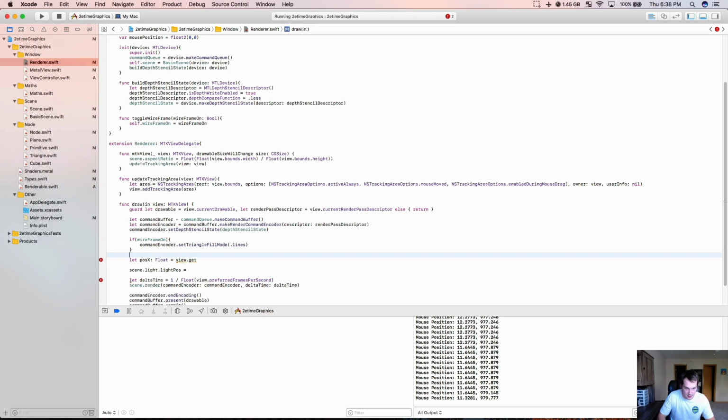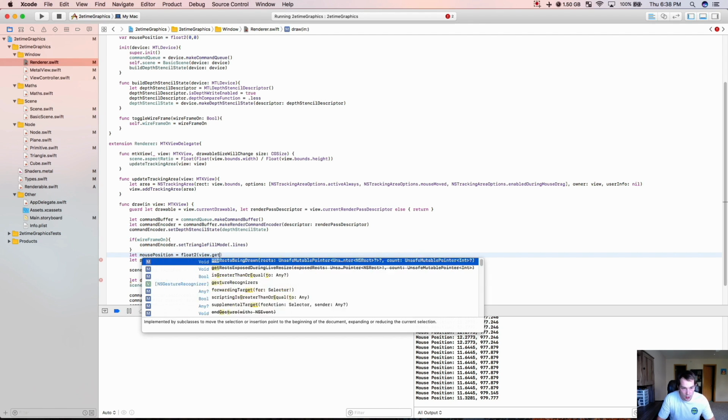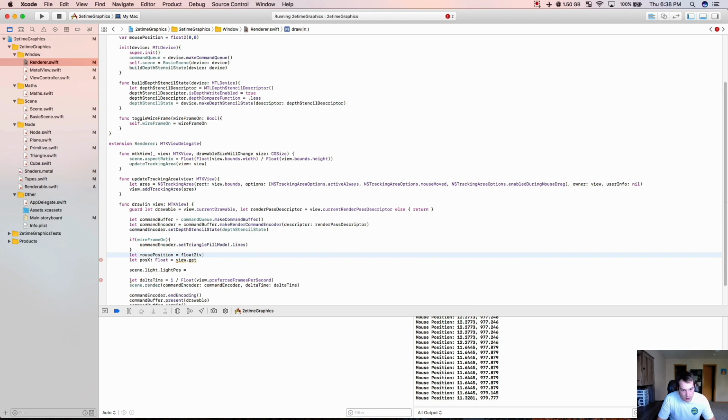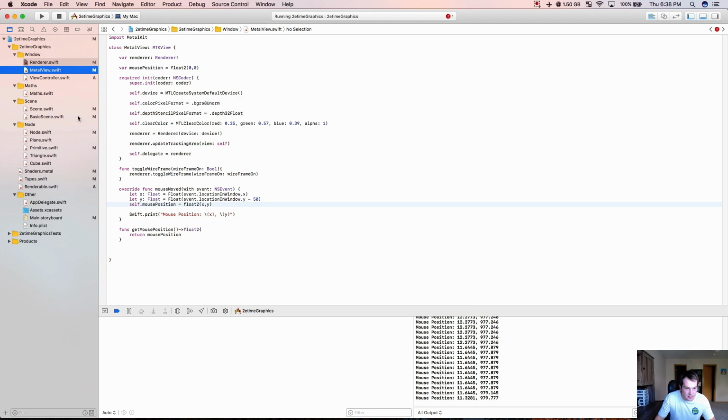and so I'll say let mouse position, float2, equal float2, and then we'll say view.getMousePosition. Oh my god, where are you? What are you doing? Is this public? Doesn't it even public?